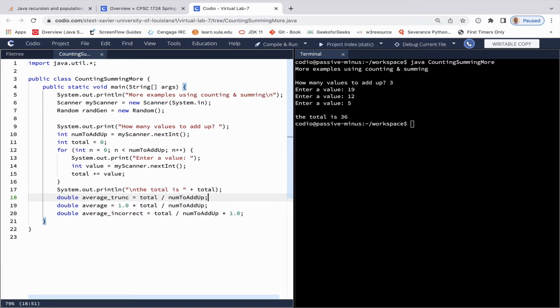All right, so we have three different alternatives here. Just dividing the total by the count, multiplying by 1.0 before we divide. All right, this is actually the only one that's correct. Or multiplying by 1.0 after we do the division. All right, so we're going to see all three of these.